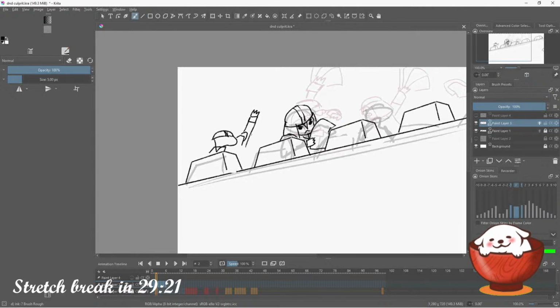Those papers are wildly out of proportion. It's okay. It's fine. And he's got a belt on, and he's still running. Look at him go.